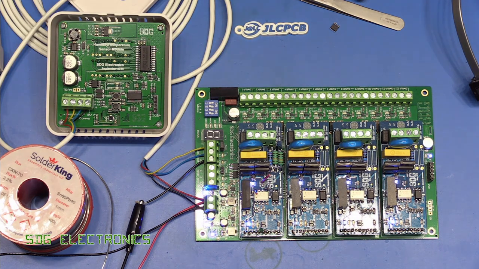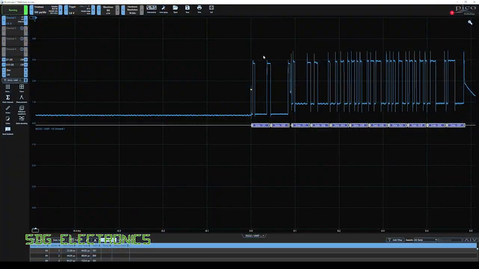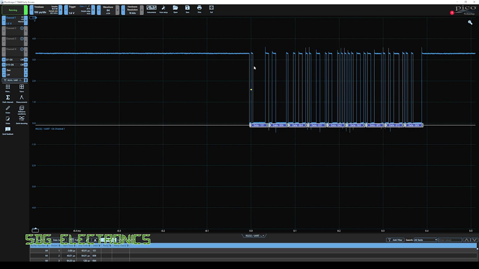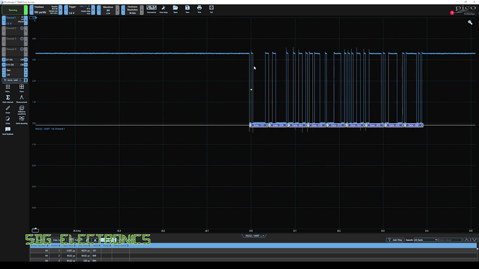So let's just double check what the bus looks like now, because those voltage levels were a bit concerning. Let's check this has fixed it. And so yeah, that's much more like it. So this is actually on the RS485 bus, and we're getting amplitude between 0.5 and about 3 volts, which is what we're expecting there. And if we look on the data line that we were previously seeing all that noise on, that's now a good clean signal, 0 to 3.3 volts. So we're receiving that data properly. I do need to change that other chip.